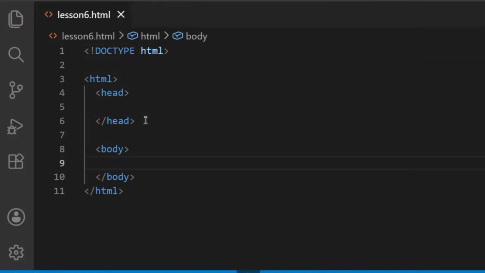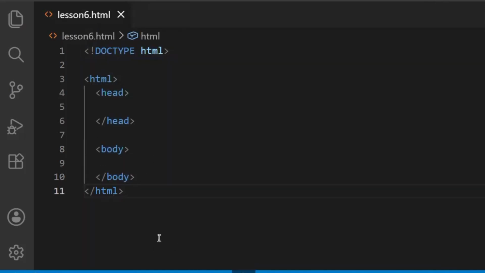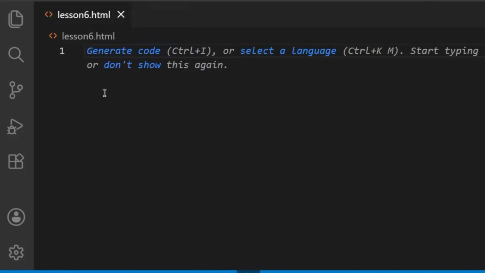So VS Code has a shortcut to generate the HTML structure automatically. I did not introduce this to you at the beginning of this course because I wanted you all to practice writing the structure manually, so that you understand how the structure works, how HTML works from the ground up. So now I'll introduce you to the shortcut. I'm going to erase this. This is the way we used to type in our previous videos.